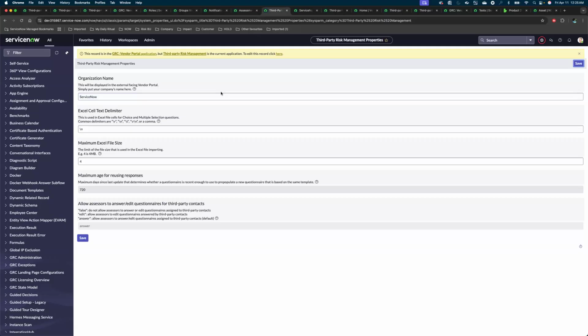You're able to update the organization name here, which is going to be reflected in the external vendor portal.